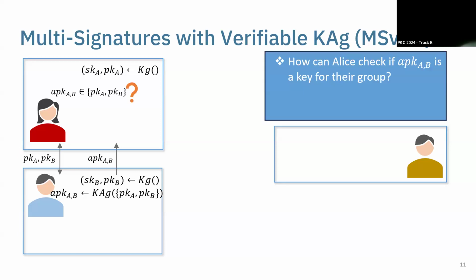But in this case, we don't know whether this public key indeed belongs to the group of Alice and Bob or not. And this check is crucial for Alice, because Bob can just sample some fresh public keys and send this fresh PK as the group public key, because it's randomized. And there's no way for Alice to verify if Alice's contribution is necessary for this group.